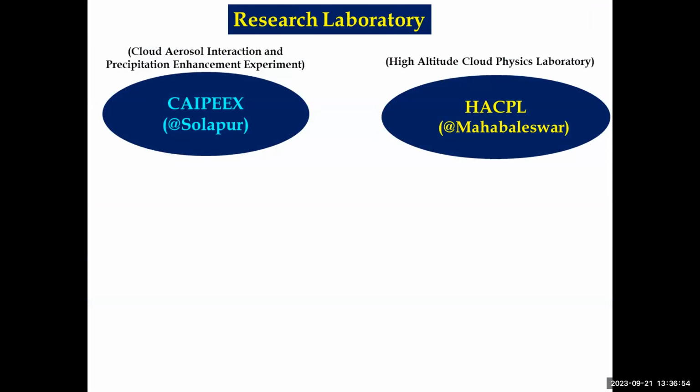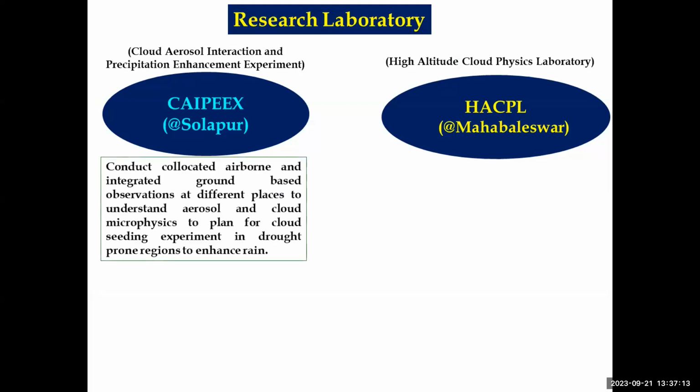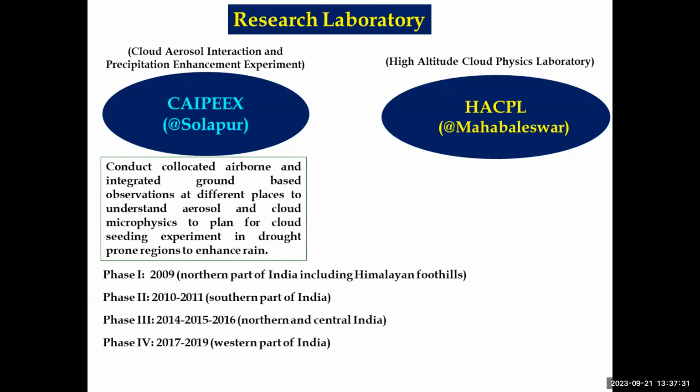One is at Solapur in Maharashtra itself, in the name of KAIPEX, Cloud Aerosol Interaction and Precipitation Enhancement Experiment. And another laboratory is at Mahabaleshwar, which is the High Altitude Cloud Physics Laboratory. The main objective of this KAIPEX laboratory is to conduct co-located airborne as well as integrated ground-based observations at different places to understand aerosol and cloud microphysics in relation to rain activity. So far it has been conducted in 4 different phases at different parts of India, including the Himalayan foothills.